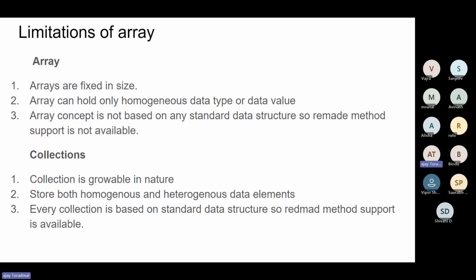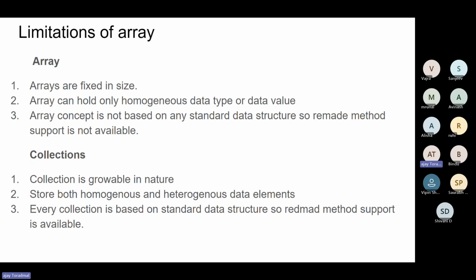Very limited things are required, but the crux is that this particular array concept is not based on any standard data structure. It's not based on any tree, doubly linked list, singly linked list, binary search tree, stack, or queue.